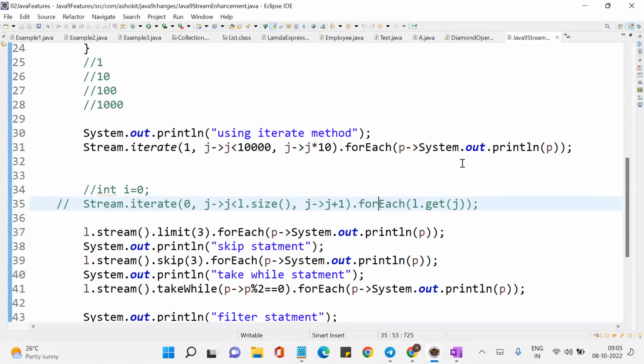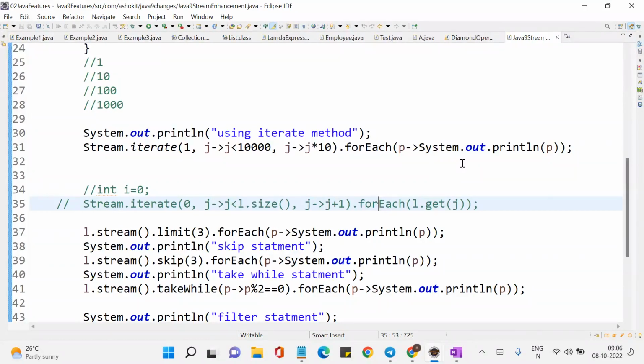There may be instances where the rest of the data would be true, but for the first occurrence when the predicate returns false, from there onwards it is short circuited. Hence takeWhile and dropWhile are short circuit operations.